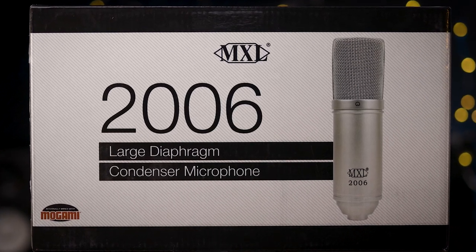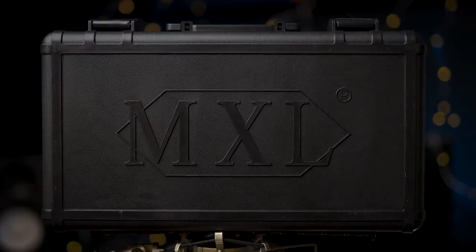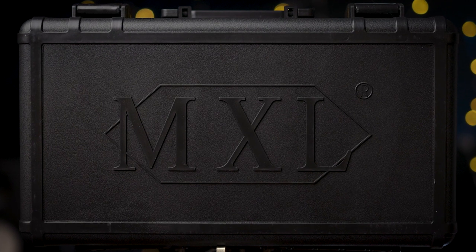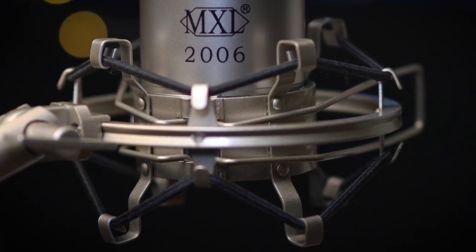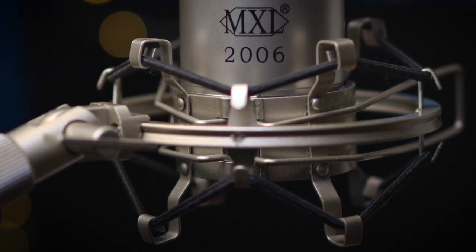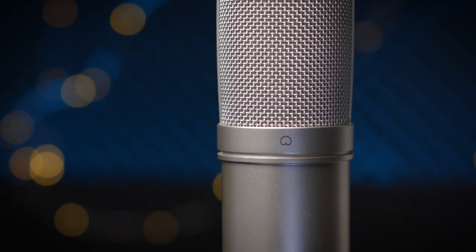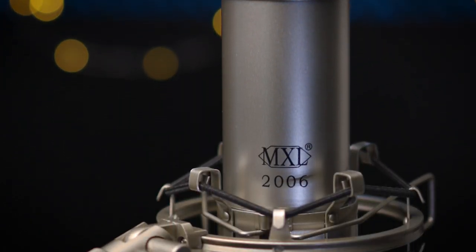When you purchase the MXL 2006 condenser microphone, you will get a nice hard plastic carrying case from MXL. As usual, you will get some documentation and some ads as you open the box. And oddly enough, I actually didn't receive an MXL sticker with this microphone, which is unusual. Once you open the hard case, you will see a shock mount. And within that shock mount, there are some extra elastics that come with this, which is always really nice just in case one of them breaks. And last, but most importantly, you will get the MXL 2006 XLR condenser microphone.